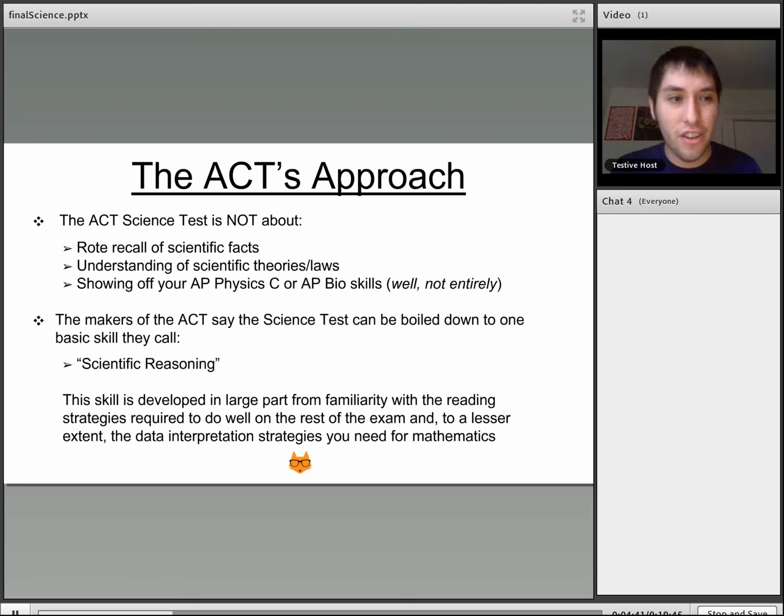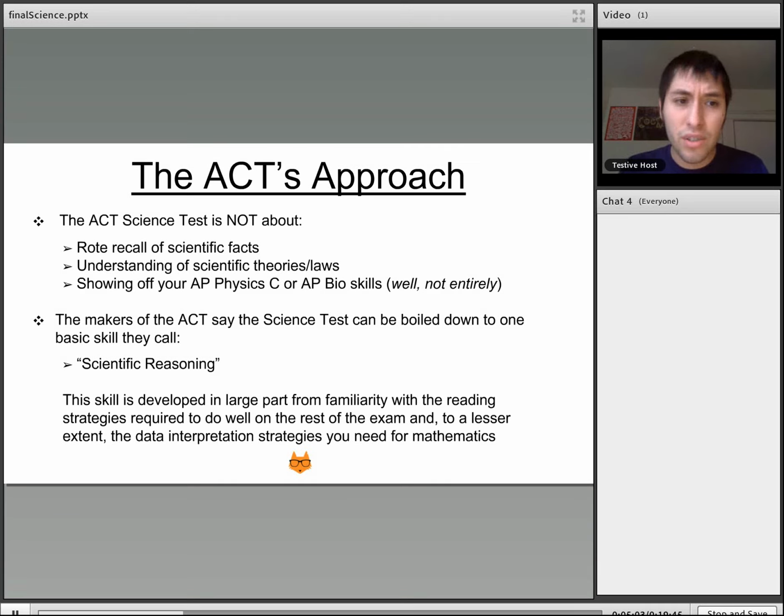And I say entirely here because if you know some basic science, really the basics of any type of science, at whichever level you're studying it, it will be easier to figure out what the graphs are telling you. You'll have more experience looking at problems of the sort, but really it will all be provided for you.